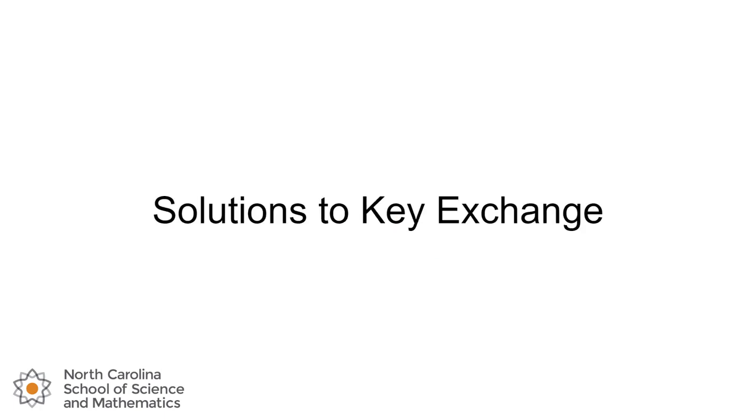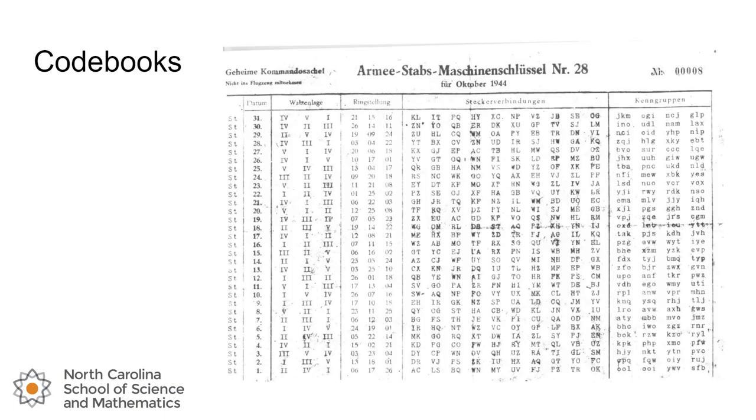Let's look at some solutions to solving this key exchange problem. This is how the German army did it during World War Two with the Enigma machine. They would create a code book, one per month. Each row represents a particular date and they had the initial configuration, which served as the key for the Enigma machine. They would change these keys out every day. Because the Enigma machine was relatively secure for a very long time, it was good enough. They knew that any messages transmitted with a key for the day would take far longer than a day for the Allied forces to crack. Then the next day, they'd move on to the next key.